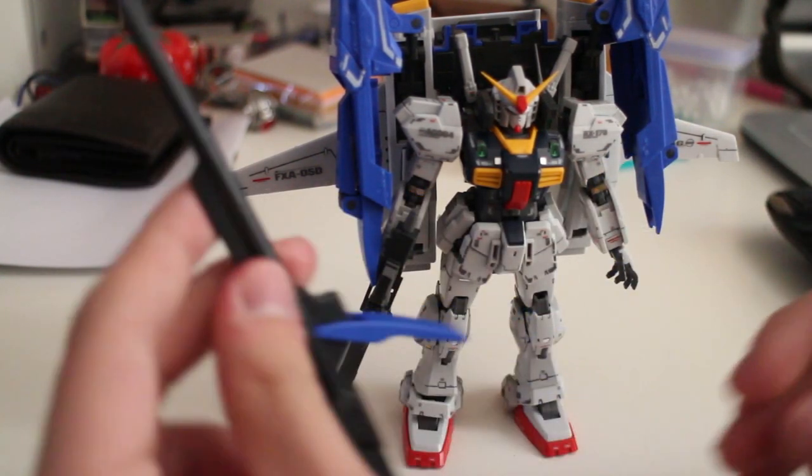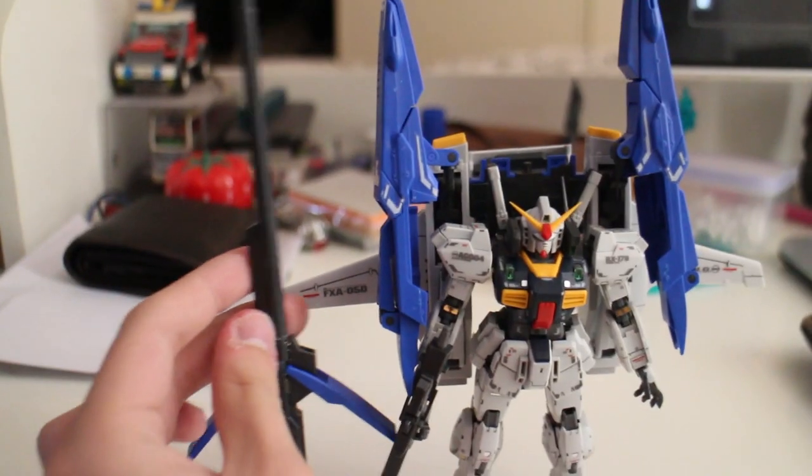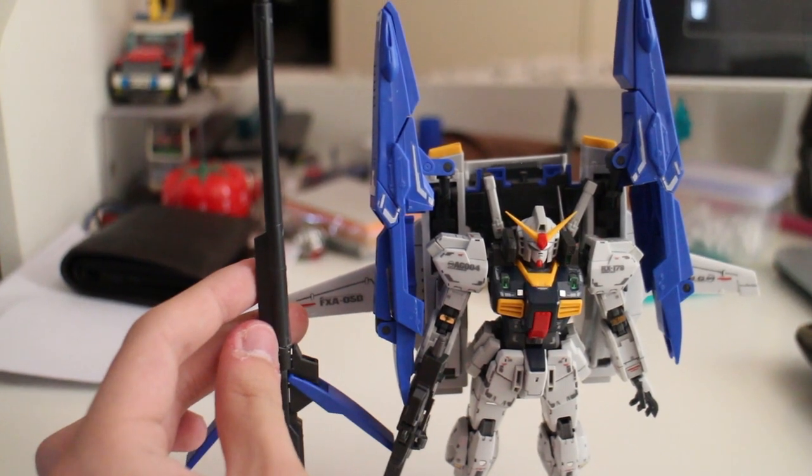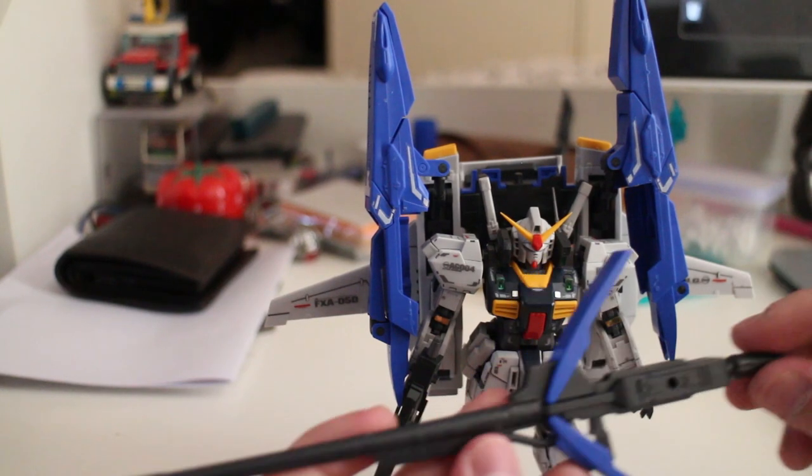It's pretty long though. Let's do a short comparison. The Mega Rival is as tall as the whole Gunpla with the backpack on. It's a pretty long one.